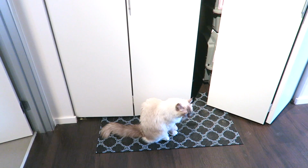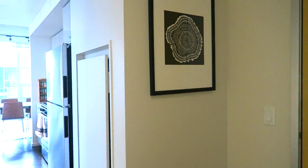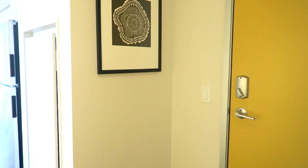so let me show you that. As soon as you enter the apartment, there's a closet to greet you, and it's a plus because that is actually the cat closet where they have their litter boxes and the crates that they came over in. So it's all pretty convenient and nice that that is right there. That's basically operating as what you guys may know as my ugly room, where I put all the stuff that isn't very aesthetically pleasing.